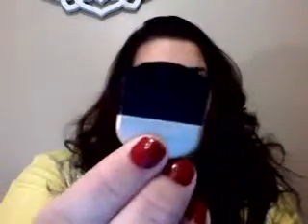This first one is called Coralina — it is a shimmery blush. I can see the marble; it's like a pretty coral peachy pink. If you turn it just right, you see how the glitter specks hit. They all come in this cool little compact which, when you open it, there's a brush inside, which is pretty cool. It's a little tiny flat brush.